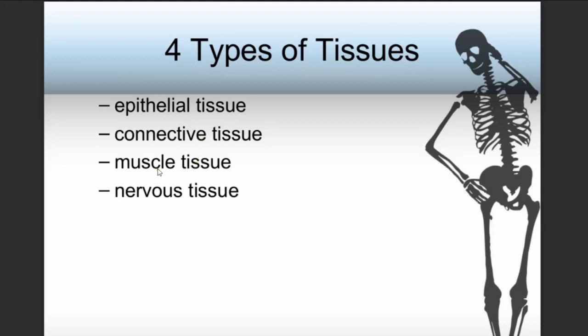Third, we have the muscle tissue. We will discuss it later. It has a special property, that is the contractile property. The fourth one is the nervous tissue. It can transmit the action potential throughout the body and conduct various types of signals from one body part to the CNS or PNS.